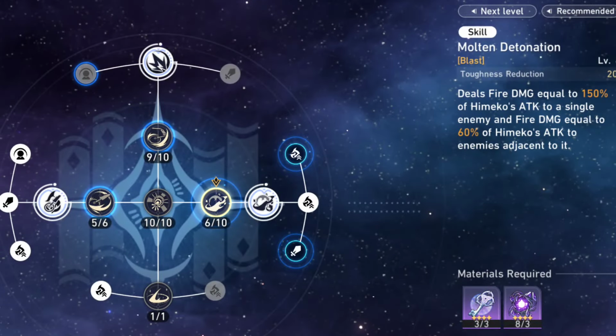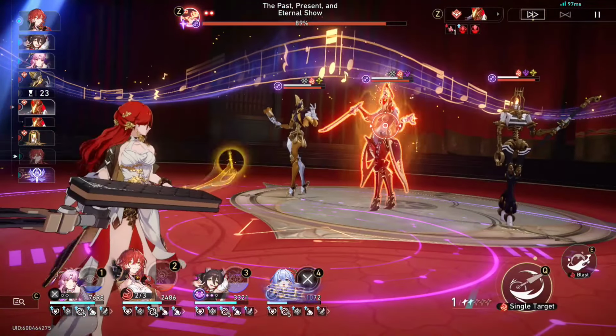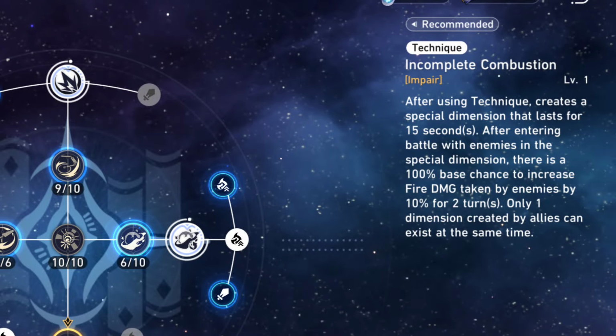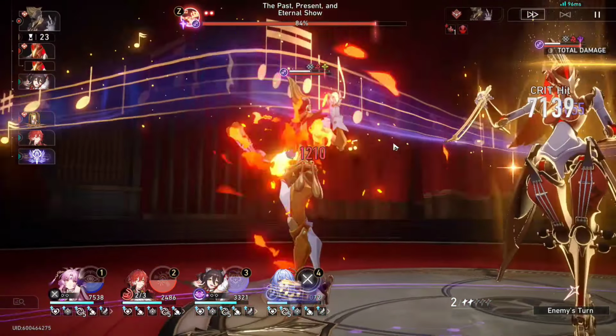Her skill hits 3 enemies on the field dealing blast damage, so meaning she's not the best but can at least hold her own in some type of single target situation, and deals a pretty respectable chunk of damage. Then you have a technique which is pretty cool. It puts this ring around the enemies and for 2 turns you do a little more damage, but the bulk of Himeko's damage comes from her talent and ultimate.